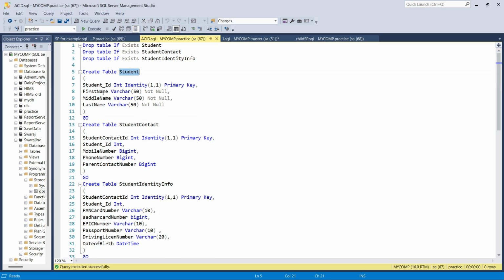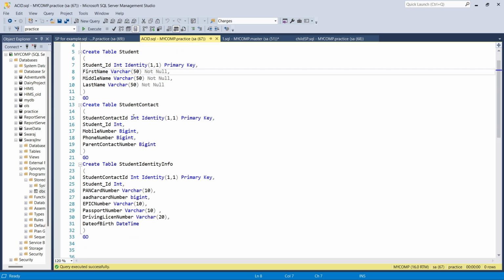Student is the table with only three columns: first name, middle name, and last name.